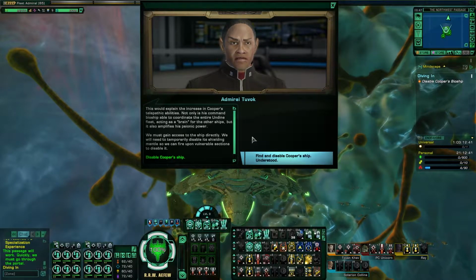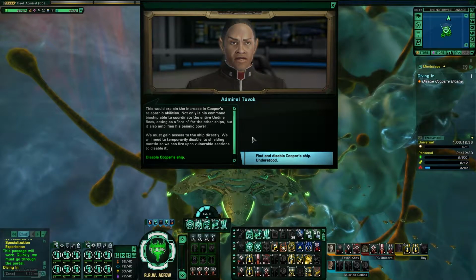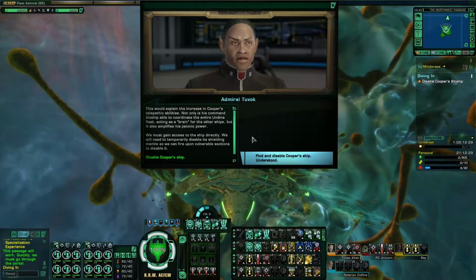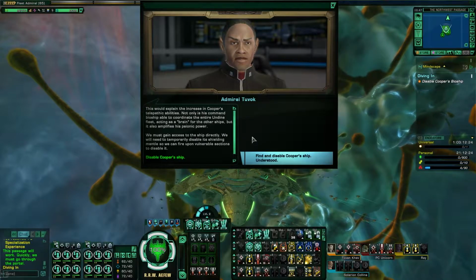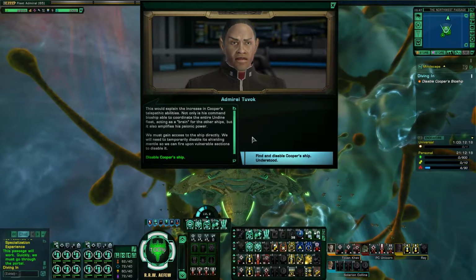This would explain the increase in Cooper's telepathic abilities. Not only is his command bioship able to coordinate the entire Undine fleet, acting as a brain for the other ships, but it also amplifies his psionic power. We must gain access to the ship directly. We will need to temporarily disable its shielding mantle, so we can fire upon vulnerable sections to disable it. Okay, well, we can do the fire thing.